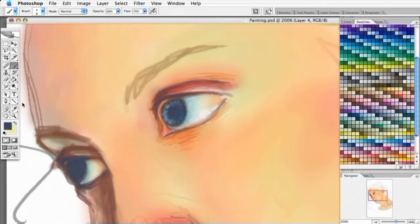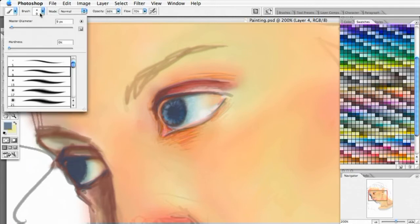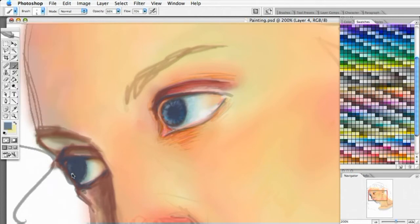So now we're going to complete the iris with our light gray colors here. And what brush do we have? Is this the one I used last time? Let's go with the 5. There we go, and we'll just come around. Now it looks a little deformed now, but we can fix that.